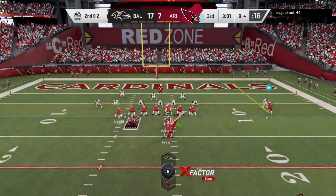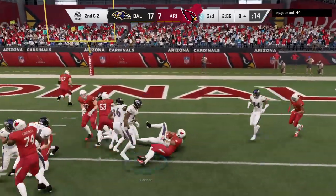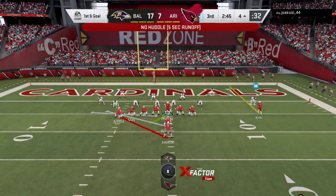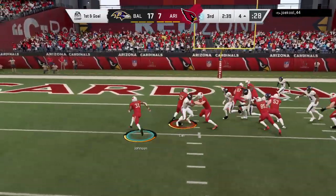Hurry. Back. Hey, switch gears. They stay on the ground. This time it's Johnson. And the stop will come inside the 5 at the 4. 4 yards on the play, and that leads to the 1st and goal. 1st and goal, they got to be thinking a chance to get right back.